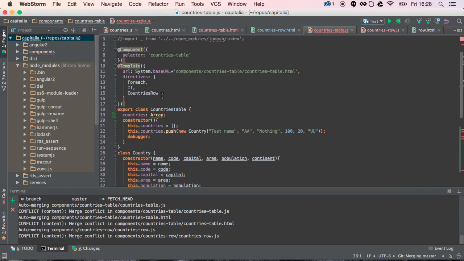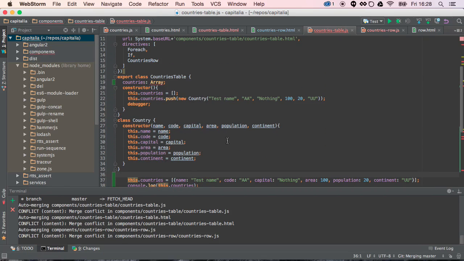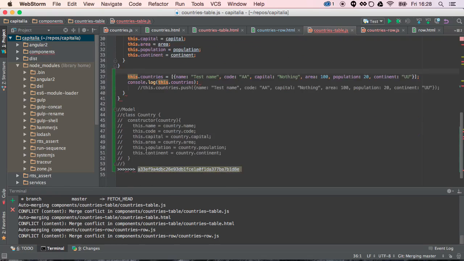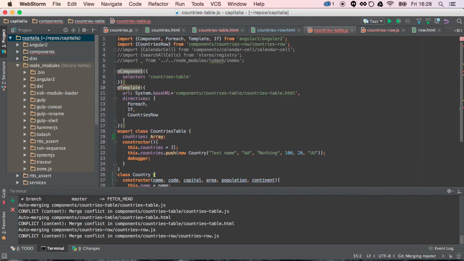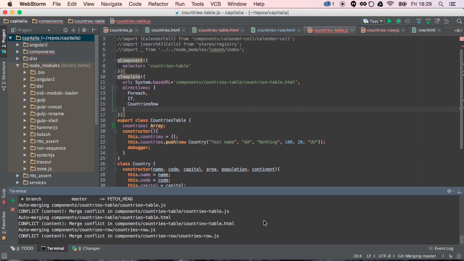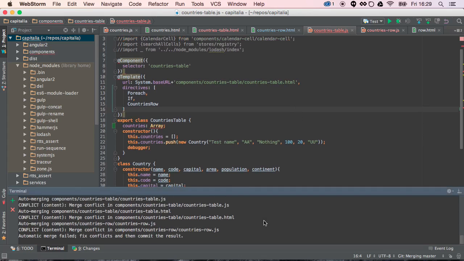I'm going to try going with this version of it, and just remember what I did here. I was just using an object literal in the array instead of using the constructor and the model, but I think we found the issue, so I'm going to try it with that. Now that we have our file back together, you save the file, and then you need to tell Git you're done with it.